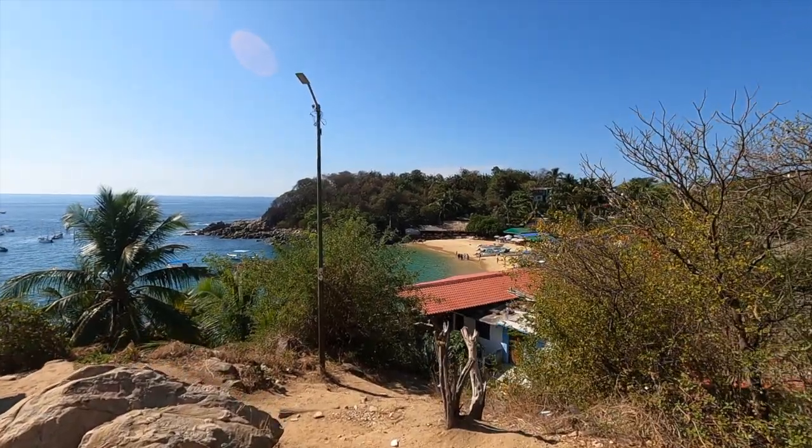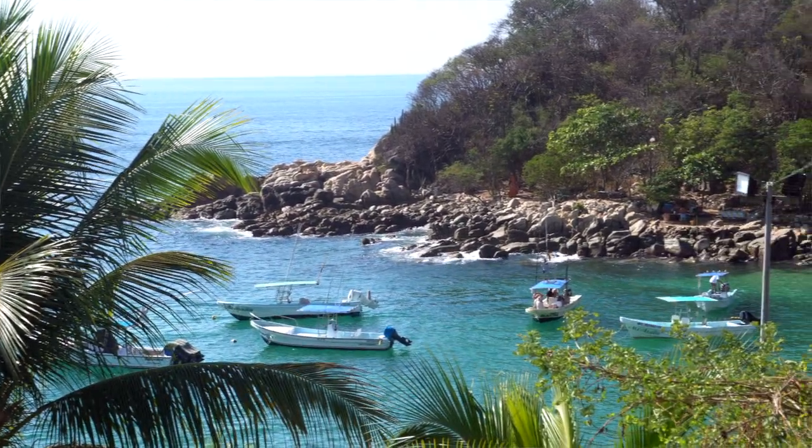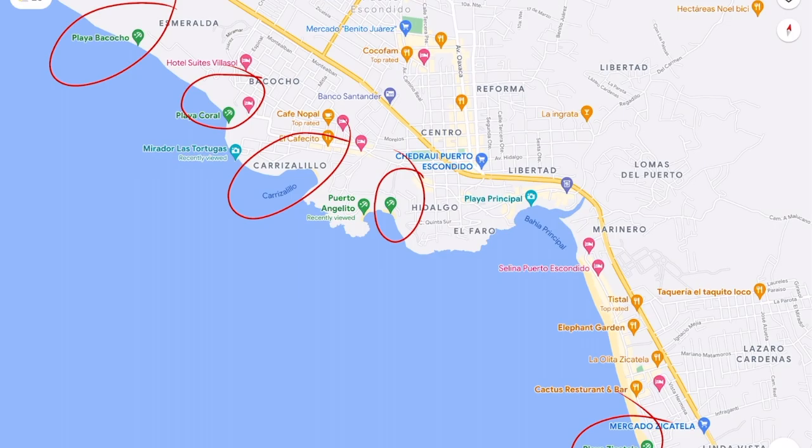When you're going down you can see it from one side and the other, which is really nice. And it's a smaller version of Playa Mantanillo, and with boats, it's not super convenient. But yeah, Playa Mantanillo has great vibes, and it takes spot number 2, even though for Alba it'd be number 1. Yes, it's my favorite.